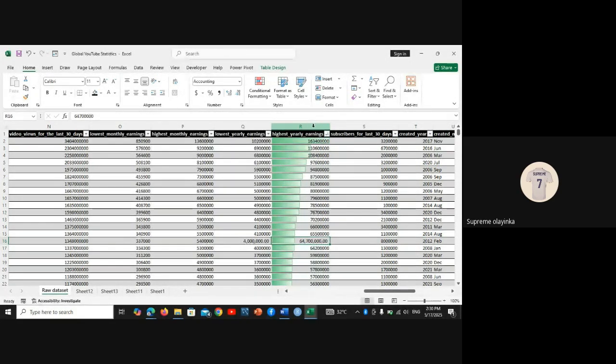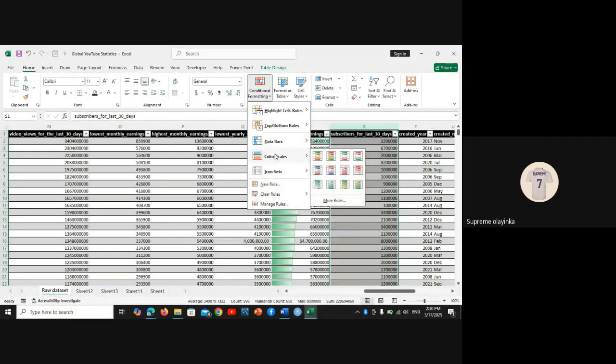But we have highest yearly earnings. This is how to apply conditional format. You can also explore other conditional formats like color scale. From the word color scale, it gives you something like: if you are in the higher category, you will be green; if you are in the middle category, maybe brown or something; and if you are in the lower category, it gives you red.